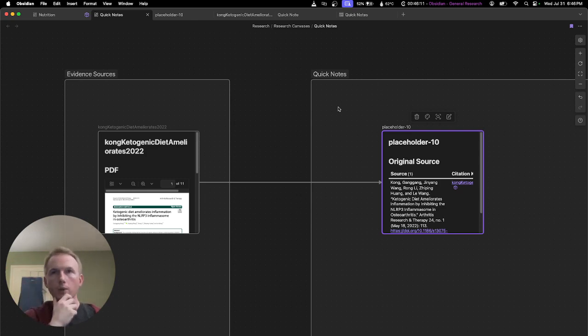So as the workflow looks right now, it's actually still fairly involved. I go, in general, I would go from my RSS feed to PubMed, download that into Zotero.